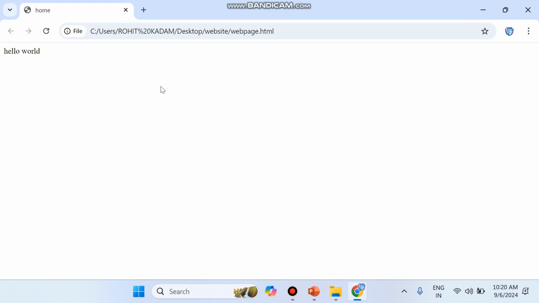But every time when we are making pages, we no longer use Notepad. We are using VS Code. Why VS Code? VS Code helps me do coding very fast.